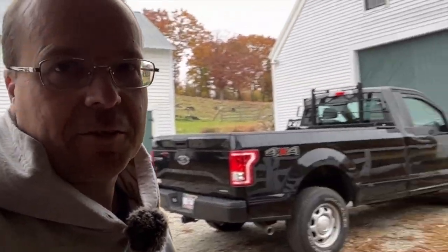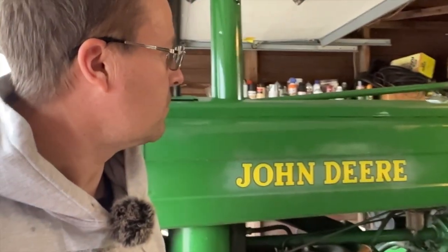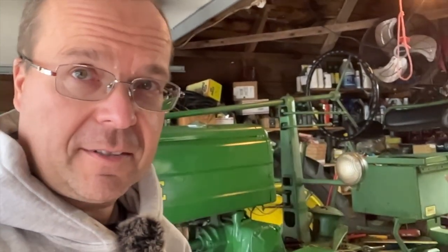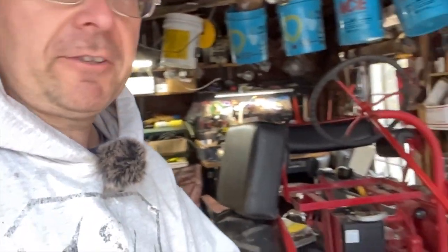So as much as I love all my old tractors, I can't possibly use them enough to do them justice, so I really got to pick and choose what I keep, and I'm keeping this one, which takes up a lot of real estate, but it is what it is. So it's an heirloom. I have to keep the heirloom, so this and the Super C probably are, I know the history of them.